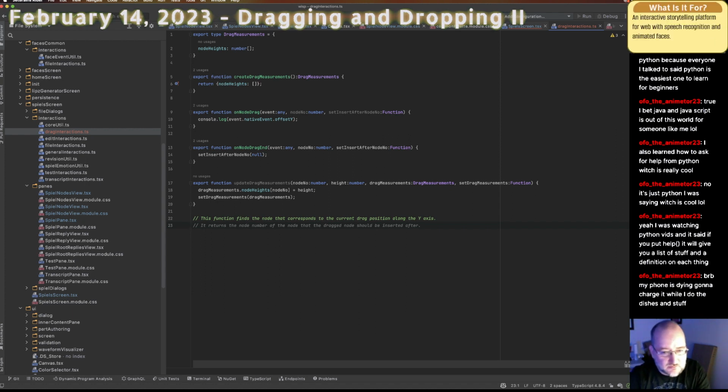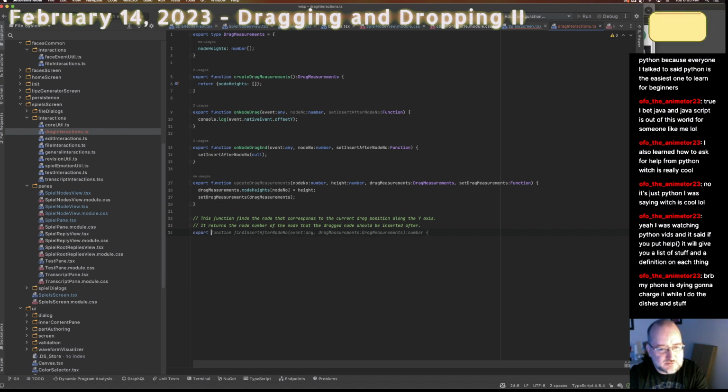Oh, okay, you're saying you want more specification. I'm okay with what you just said there. I think that's correct. So, okay, find insert after node number. Let me modify this a little bit, but pretty good to start.